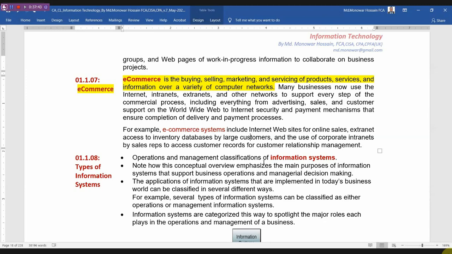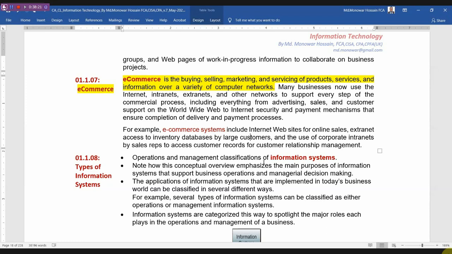And another circular. Being a professional, being a student, you are the future chartered accountants, you have to know everything about new technology, new circulars from Bangladesh Bank, circulars from the Ministry of Finance, the Securities and Exchange Commission, the NBR, Customs, VAT, etc. Everything you have to understand, because today is the age of knowledge. That means if you have more knowledge, you are more powerful. So you should regularly update your knowledge.